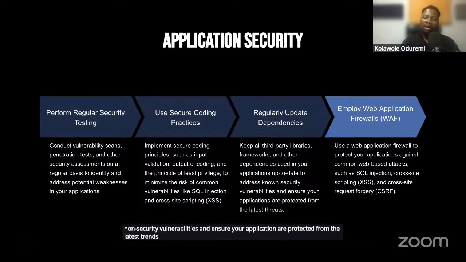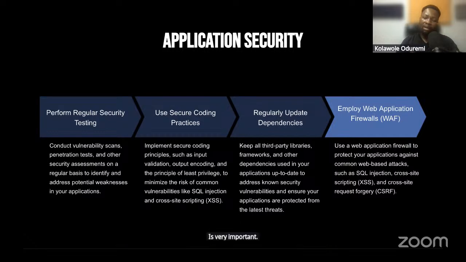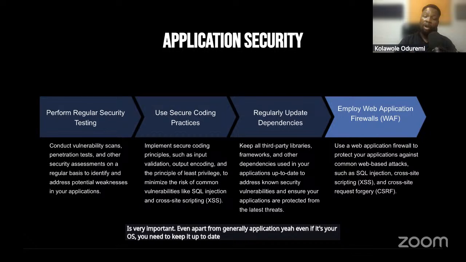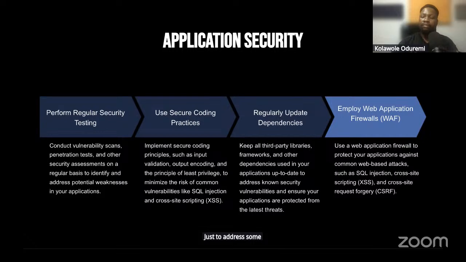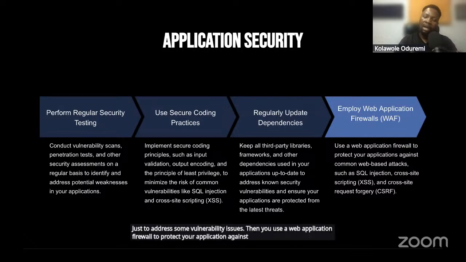I mean, keeping applications up to date is very important. Even apart from applications generally, even if it's your OS, you need to keep it up to date. Your dependencies for your application, you need to keep them up to date just to address some vulnerability issues. Then you use a web application firewall to protect your application against web-based attacks, such as the ones I mentioned before: SQL injection, cross-site scripting, and cross-site request forgery.